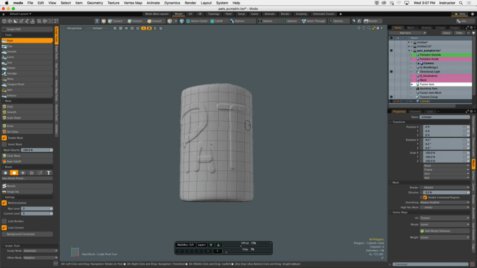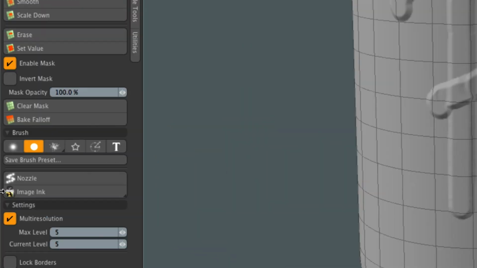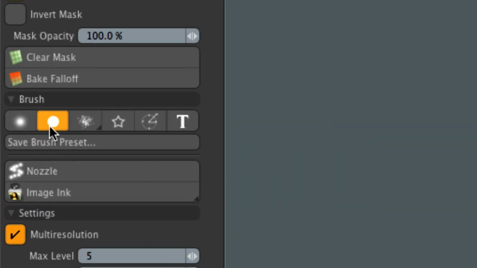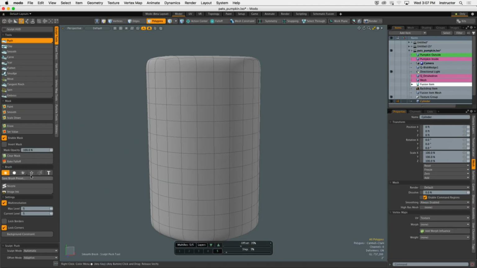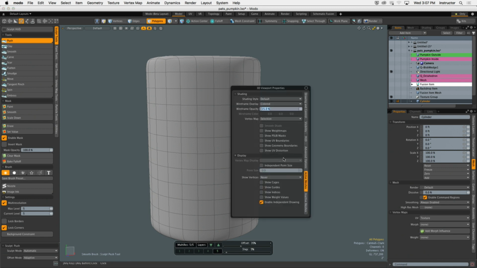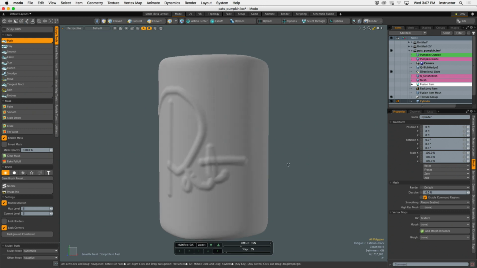Okay. Is there a way to smooth that? There is. Right now, I'm using the hard edge brush tip. I'm not using the soft one. So to answer your question, yes. And I'm going to turn off the visibility of my wireframes too. There we go. Of course, I'm doing this with a mouse. There it is. Okay.